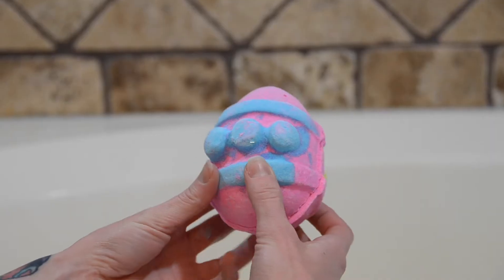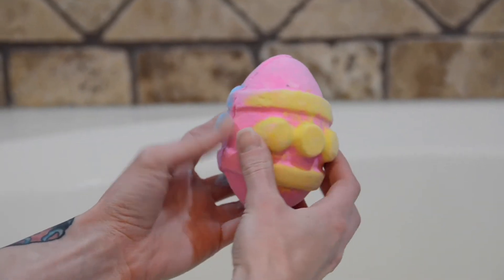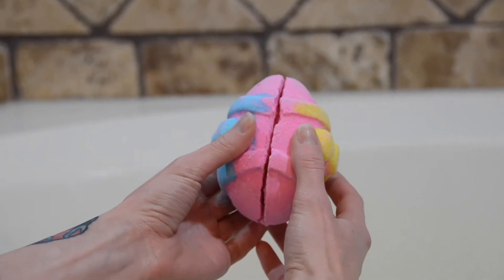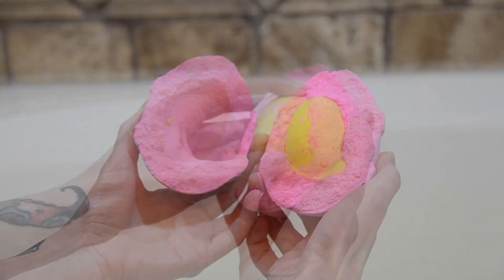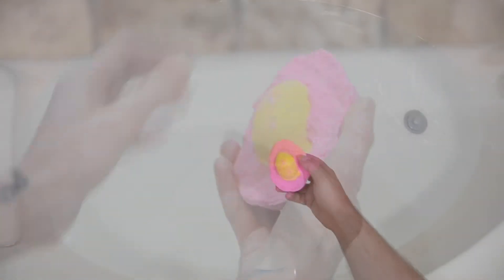I've got technically four bombs, but one of them is a bath melt bomb-ish. First up is 'Which Came First?' This is a very large bomb compared to most of the others. It is sweet and citrus, and it was already broken when I got it. The whole idea is that you can break it into two and suddenly there will be a third part in the center — like a little nice surprise.